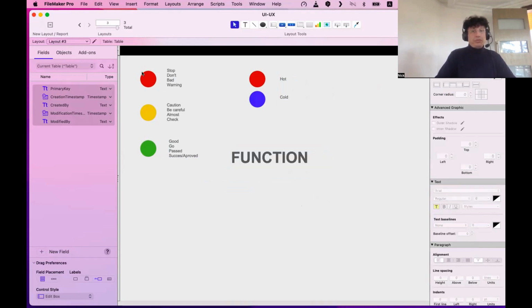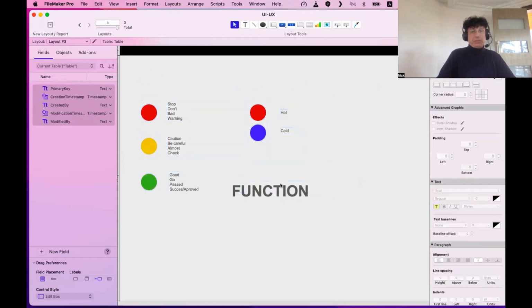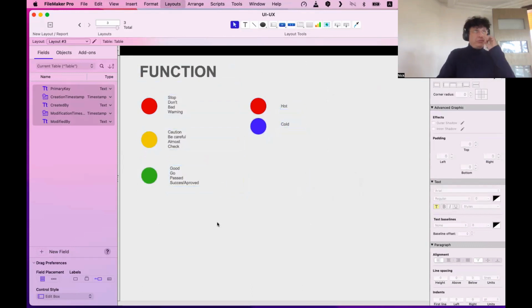They tell you something. They give you information. That's a function. Something that will tell you, be careful, it's okay, caution, good to go.